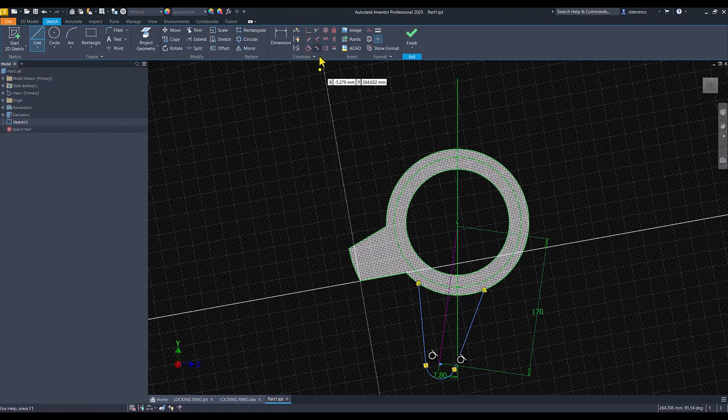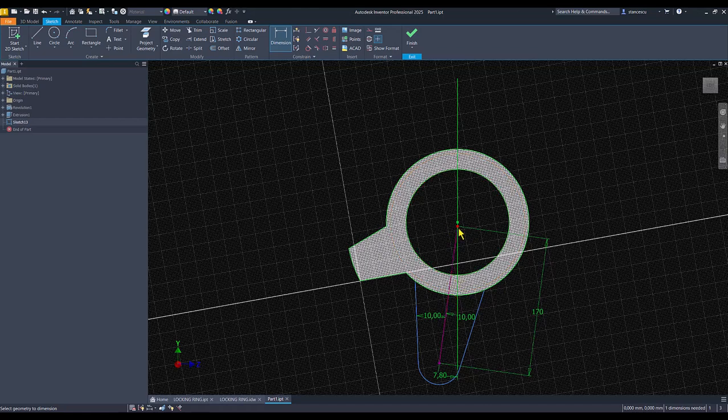I apply angles, but let me place this point coincident with the end of the line. Then angles 10 and 10. You know why?